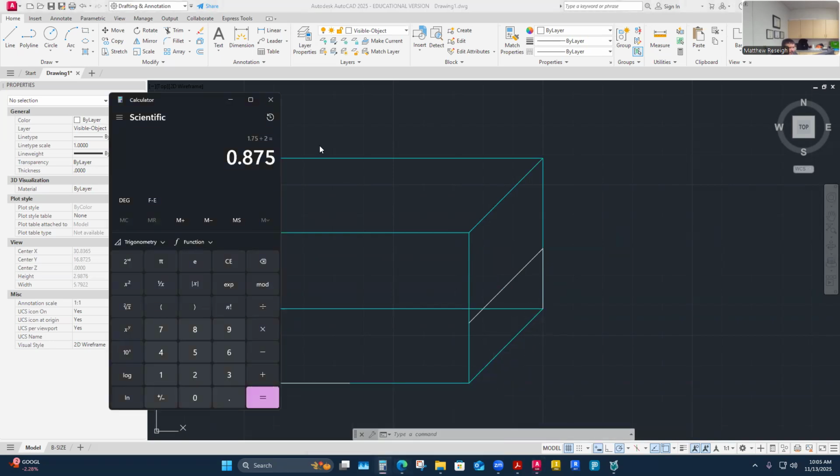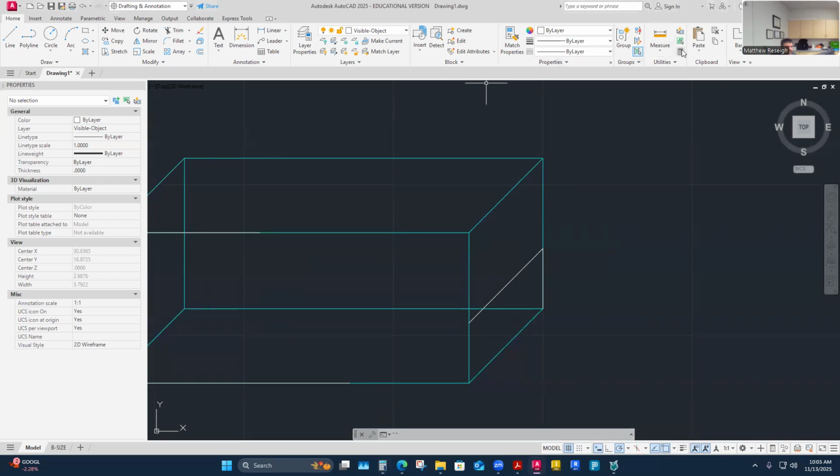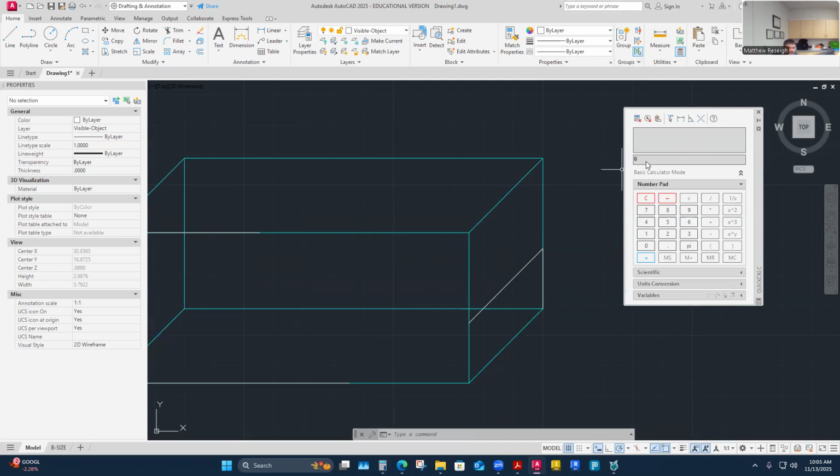So you gotta have your calculator up. Maybe use that. Yeah, this calculator I might need. 1.25 is what this would measure over. So I'll just divide that by half. 0.625, exactly right.